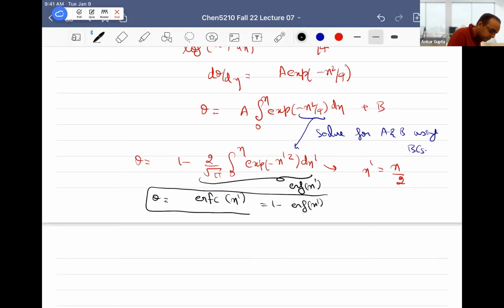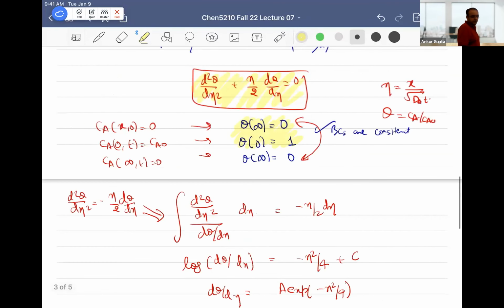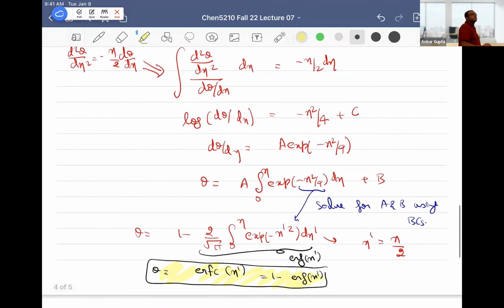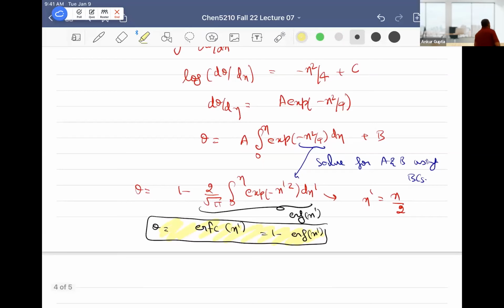For the purpose of this course, you don't have to worry too much about remembering these definitions. I just want you to be aware of these things. We may ask you to write them a few times, but the whole idea is you should be able to get to this point: the equations with boundary conditions, and these mathematical steps that at the end will give you the answer as a function of theta with eta prime. Okay.